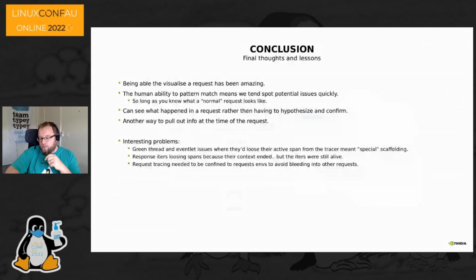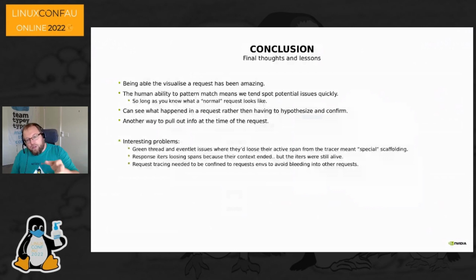There were a few interesting problems that we had along the way. This is maybe more for people who are Python developers who have had to deal with eventlet and green threads. But weirdly, I told you that the tracer was in charge of keeping track of the active span. What I found was that once we get into an eventlet thread pool and out the other side, in an instant threading environment, it had lost its active span from inside the tracer. So we had to figure out ways of pinning that in, because suddenly tracing doesn't work, and that's not really useful.